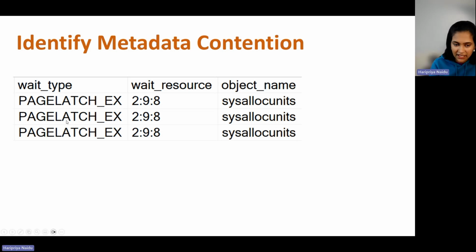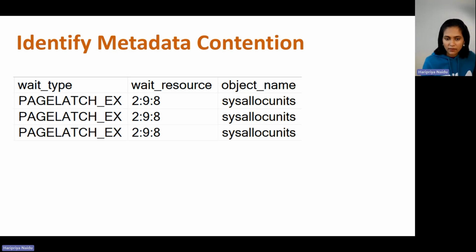Once you see page latches on any system objects, which is nothing but metadata objects, then you know it is metadata contention. In the previous type of contention, we saw page latches on PFS, GAM, SGAM pages. Here you will see page latches on system pages. So that's the key difference between these two types of contention.